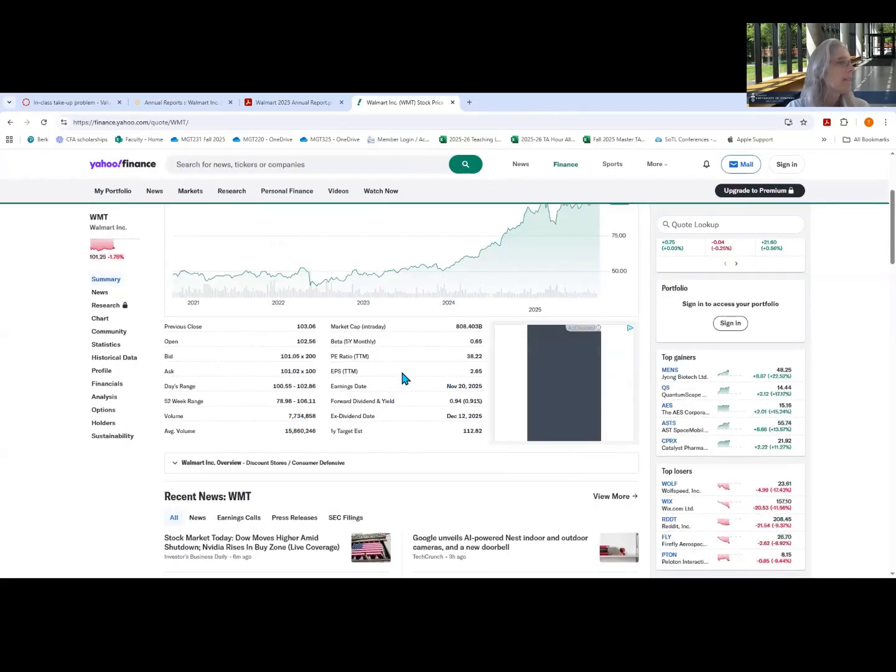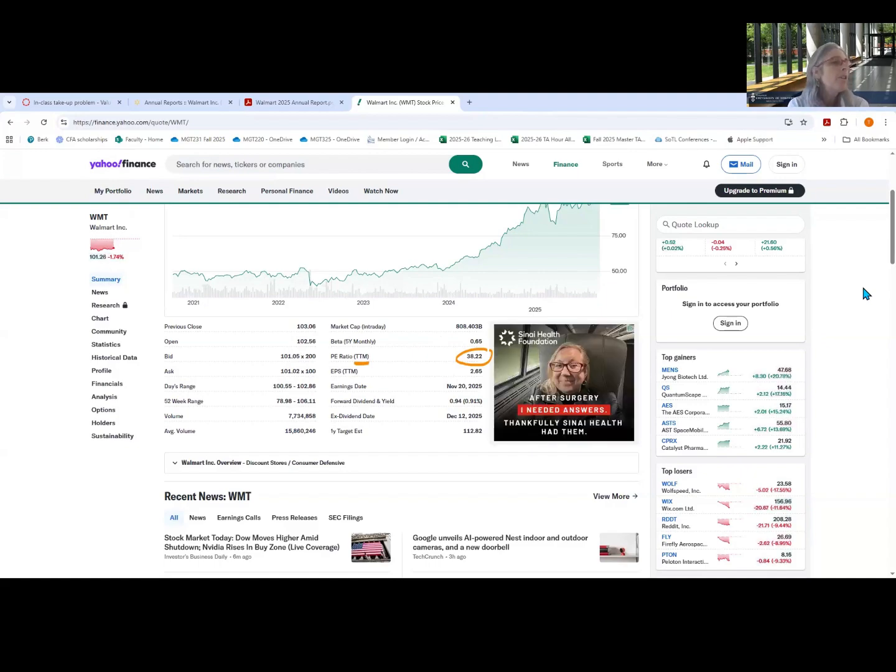If we look at some of the data that they give us here, they've said that Walmart is currently trading at a price-to-earnings ratio of 38 over here. And this is TTM, which stands for trailing 12 months. So this is looking at the historical last 12 months, whereas you actually should do a valuation on the forward 12 months. But even so, 38 times is close to what Costco is trading at. Do you think Walmart should be trading that high? I don't know, probably not, but maybe they've got huge earnings coming through next year and we just don't know about it.